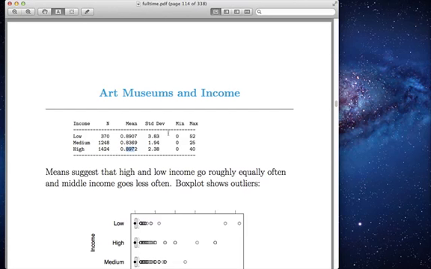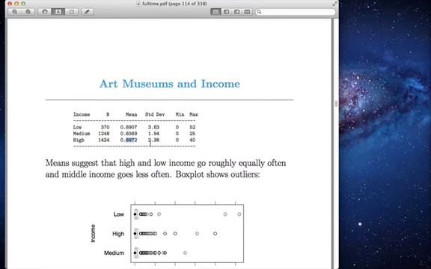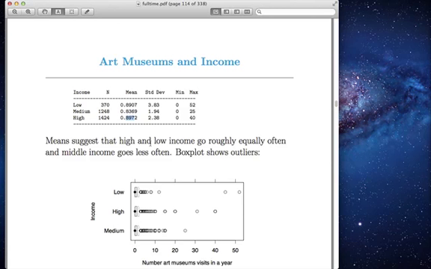Well, the problem with a mean is that you don't get to see any other parts of the distribution. So it would pay to look at some box plots. Box plots give us a much richer picture of the distribution. So here are the box plots. The first thing to note is that the medians and the first quartiles are all 0. We could have concluded that from our crosstab because the percent who go for each of the three income groups is less than 50%, which means over half the people are zeros, and that's shown by the box plot. The third quartile for all three groups is 1.